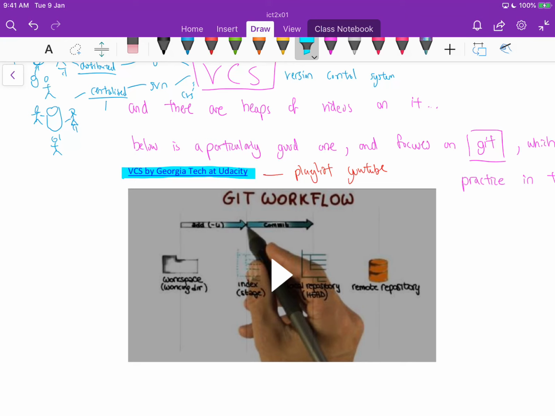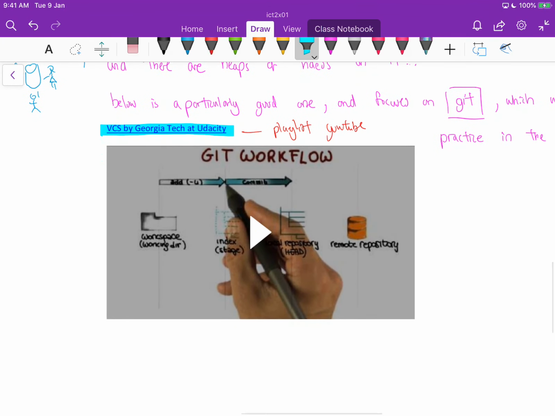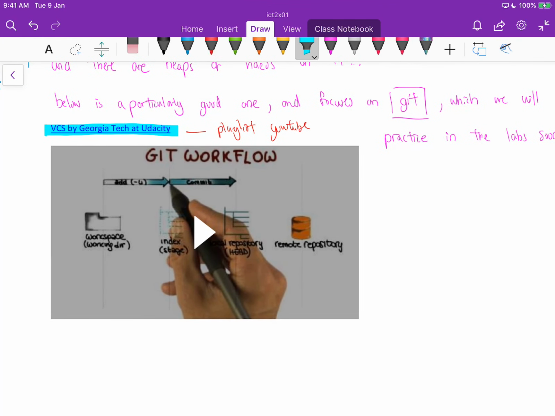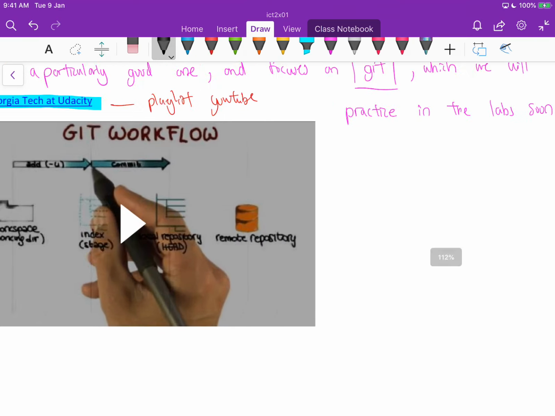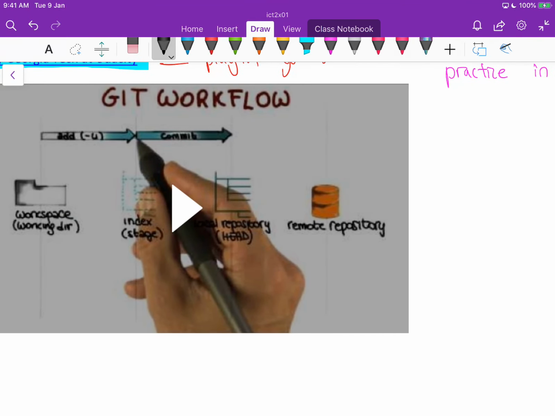Git is a distributed VCS, and distributed VCSs are a bit harder to wrap your head around in terms of how the different processes work. So it's good to look at the videos and practice, and try to see how this whole workflow is in order to do nice collaborative development.